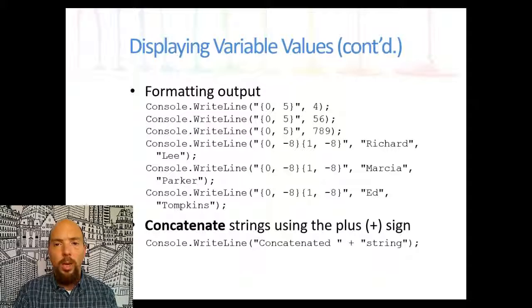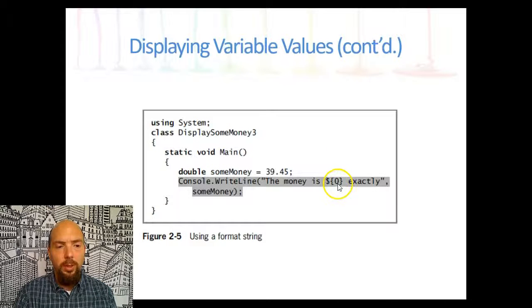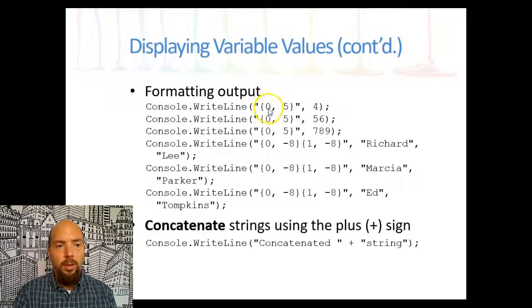We can also format our output. So I want to write a line of code that is 5 characters wide, and we're going to put the number 4 in it. What we can do is specify where it starts, how many characters wide it is, and then what value is supposed to be written here. So our placeholders will look like this. This is our placeholder 0, and it's looking at value number 0. Like in our prior example, placeholder 0 is looking for value number 0, which is actually the number 4.